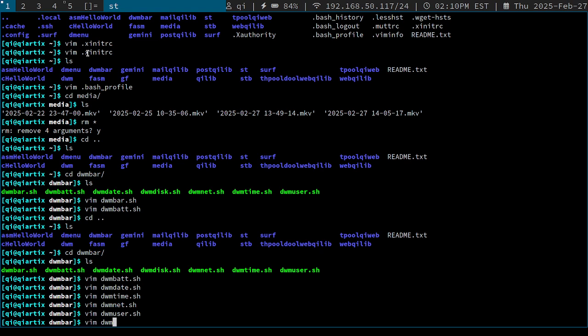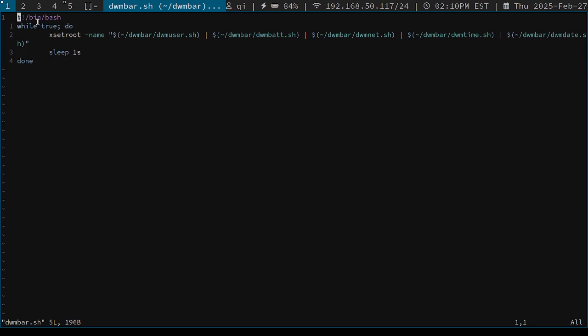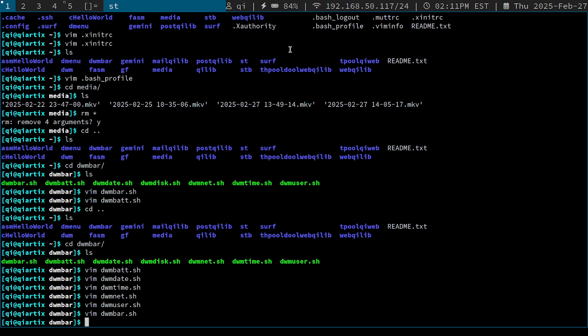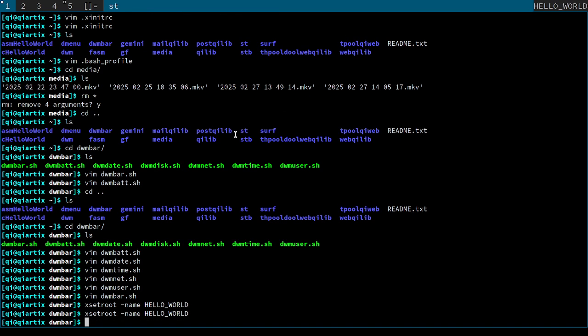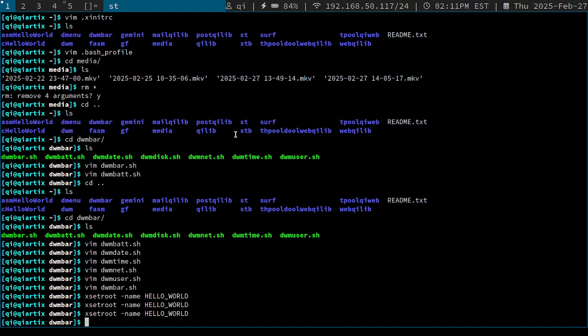And then when you look at the overall script, you can see that it's just a forever loop that calls xsetroot. Now this xsetroot -name sets whatever you type here as just the text that shows up here. So I'll show it to you. xsetroot -name hello world. Yeah, there. And it does that for a second, but because the script's running every second, it resets it. So you can do it again. See, it lasts for about a second, like that.